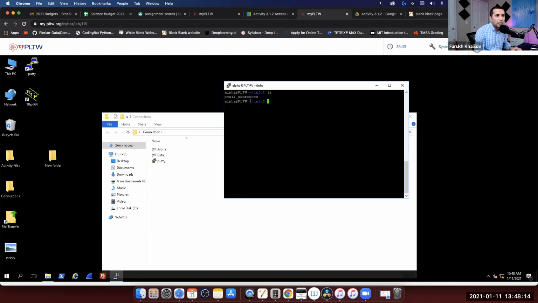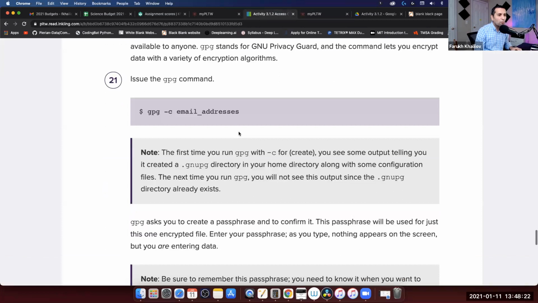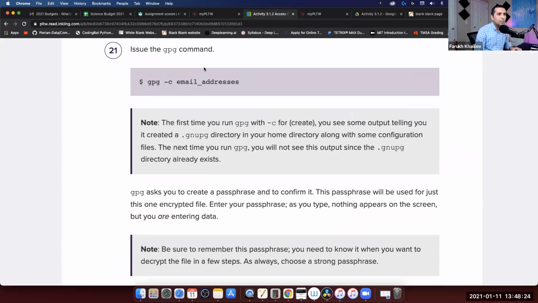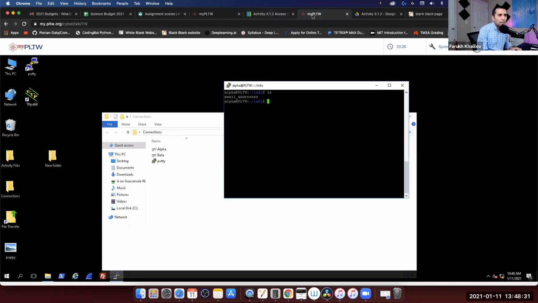Inside, I have my email addresses. That is something that I need to encrypt so nobody can read it. So what I can do is encrypt it, and the code is GPG underscore dash C. So right now I will say GPG. That is the new command, guys. And please, one more time, guys, put the sticky notes around. So that is the code that I want to make a key.